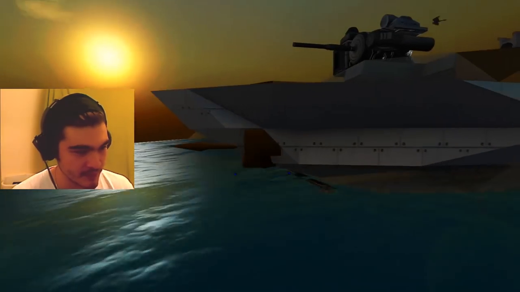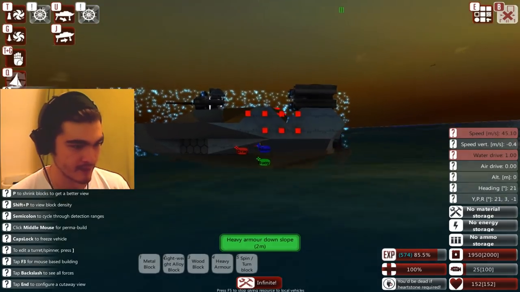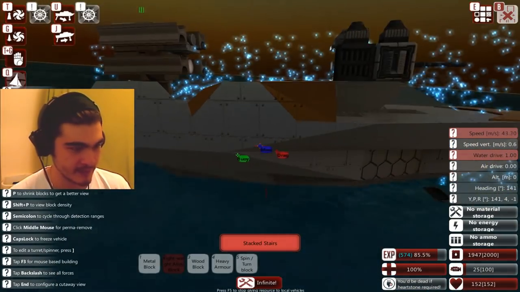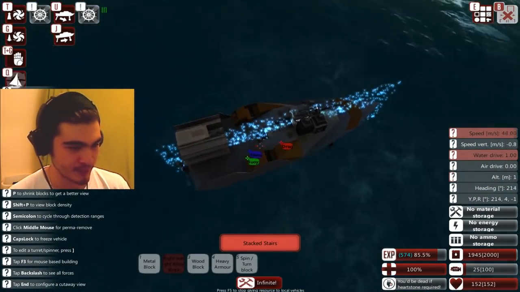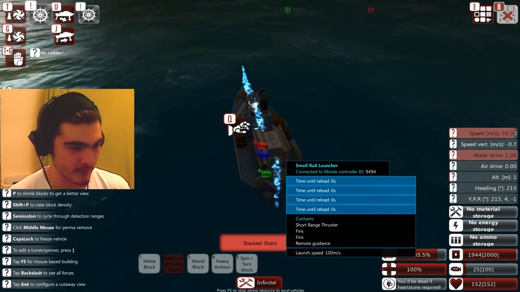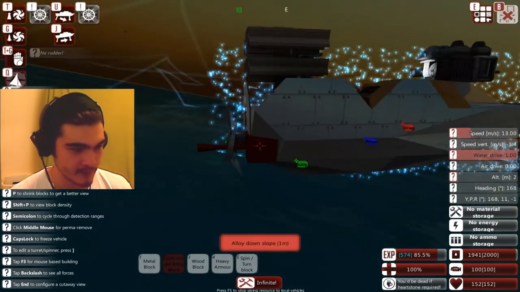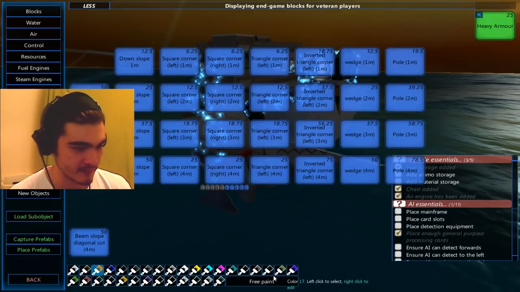Just need to give him a beard now. Just gotta remember that the center block is right on these stacked stairs. This is precisely where our boat is most stable. So I just have to remember that it's right there.